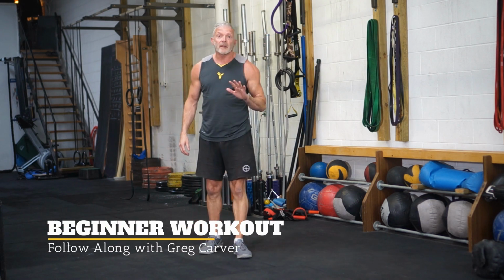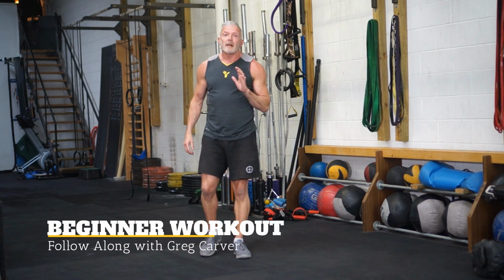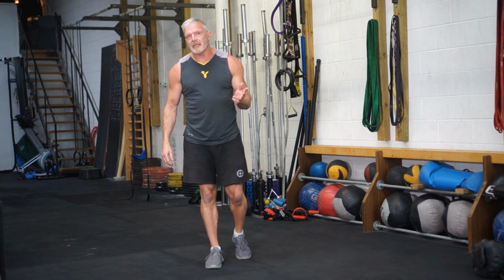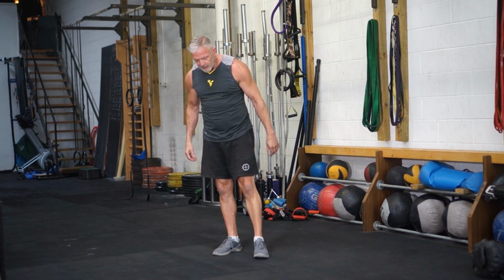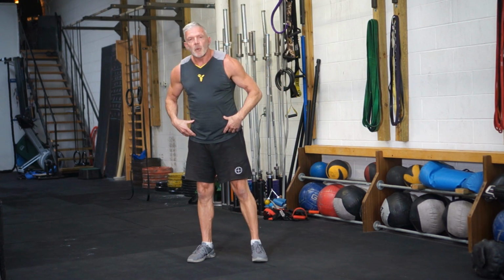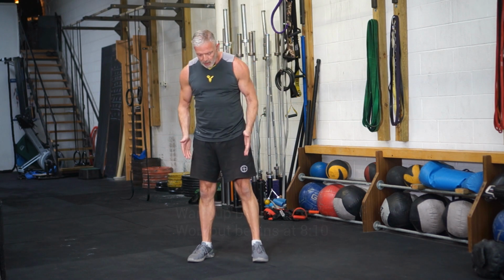Okay guys, we're going to be doing 5 exercises. 2 of the exercises may need some kind of scaling, one in particular. They're all basic. First one is just a body weight squat. Now remember, when you're doing a body weight squat, you want to have your feet shoulder width apart.